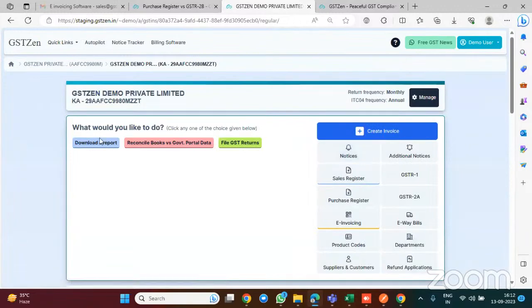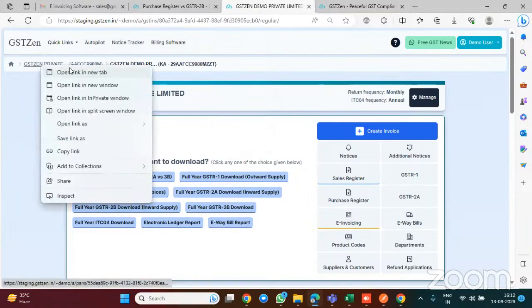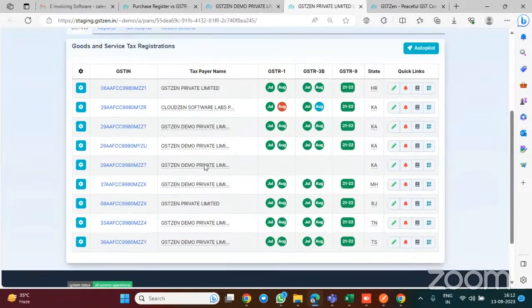Okay. Besides this, we have other reports also. If you want to compare your GSTR 1 and 3B, there are a lot of people who are getting notices now that their output liability in GSTR 1, what they have reported, is not matching 3B. Similarly, what is there in 2A or 2B is not matching 3B. So if you want a comprehensive comparison report, you can go for this consolidated report, where we'll give you comparison between various filed returns. Plus, Venu sir had also spoken about notice management. So that also we are providing. Let me show you how that is done.